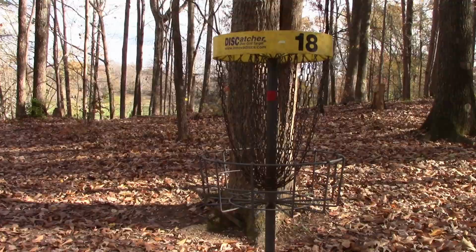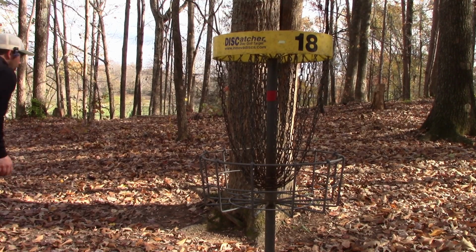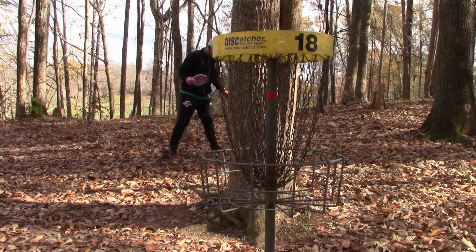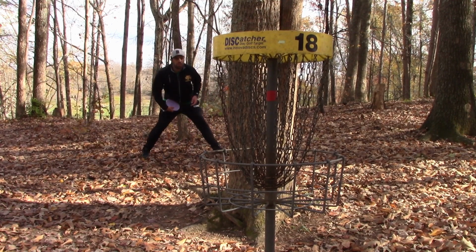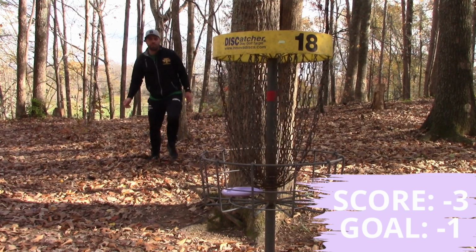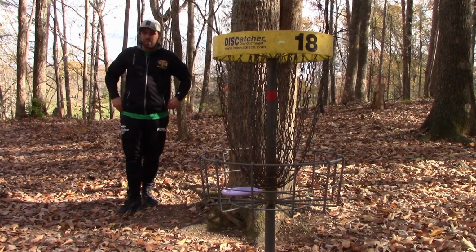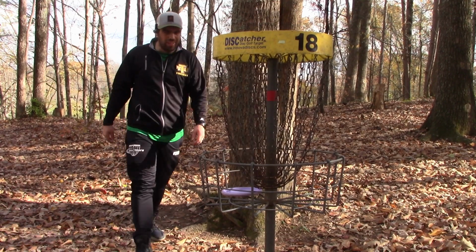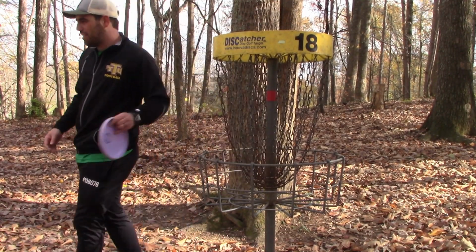Yeah, that's fine. Got one last putt here for three under. Let me get around this tree. The straddle. Easy as you like. Huh. Oh, please stop. That rolled a pretty long way. Three under par though. Time to go find those discs.